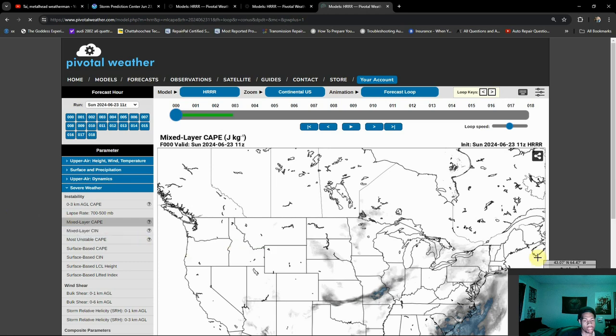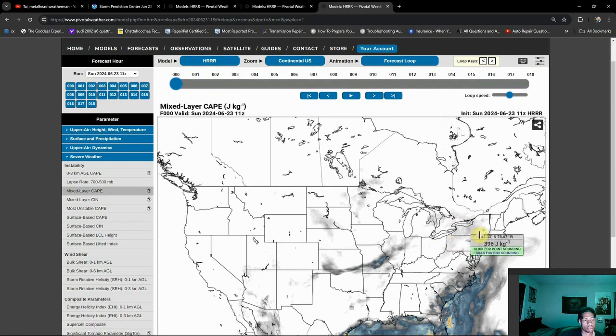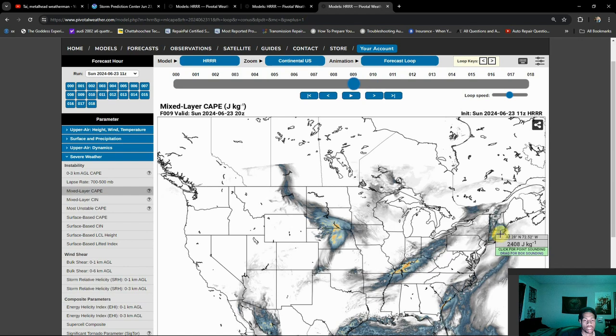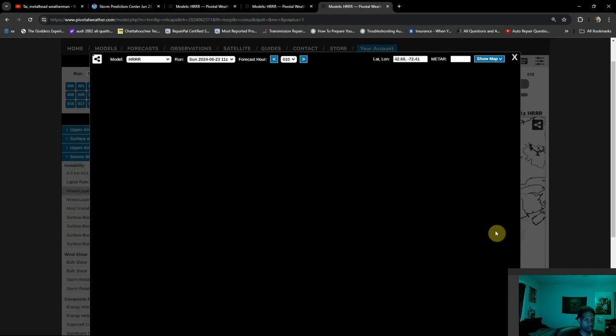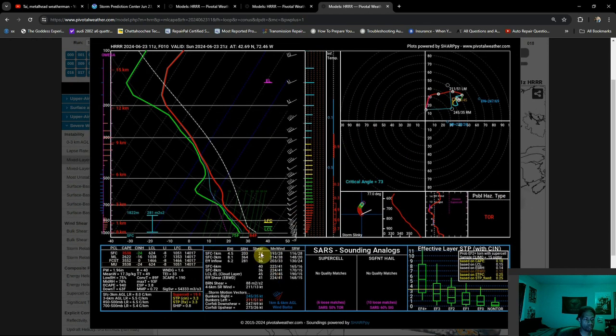Now let's go ahead and take a look at what our instability is going to be like, from a couple of levels — our mixed layer instability and our instability at the lower levels of the atmosphere, the zero to three kilometer range. We've actually had a little bit of an uptrend recently in regards to the amount of mixed layer CAPE available, which helps increase that severe weather threat as we go forward. If I click the Skew-T chart here, this is actually pretty impressive now. The hodograph loop is looking more impressive than before, and the shear has bumped up a little bit. As I was talking about in my membership video last night, these can uptrend or downtrend within the course of 12 hours pretty quickly.